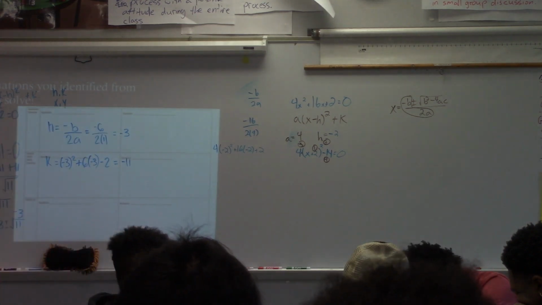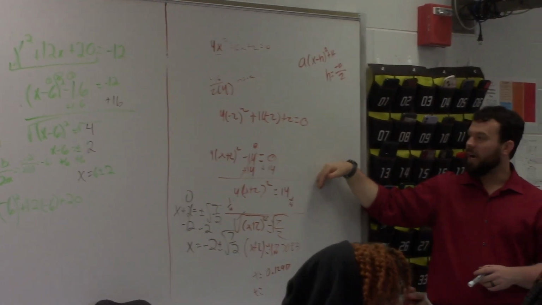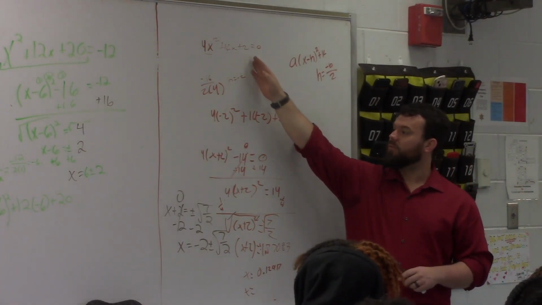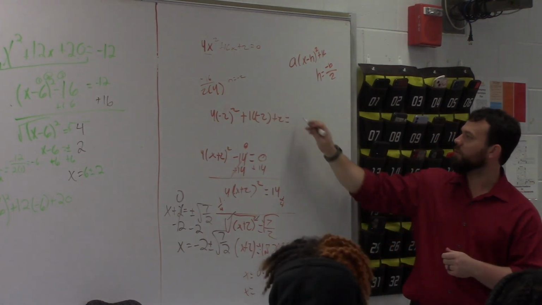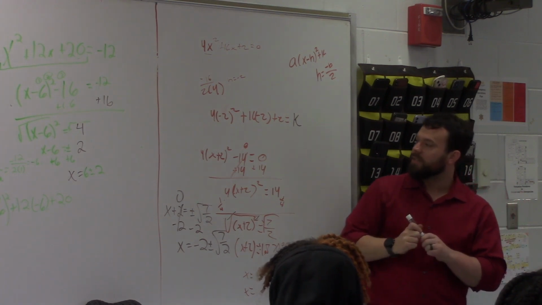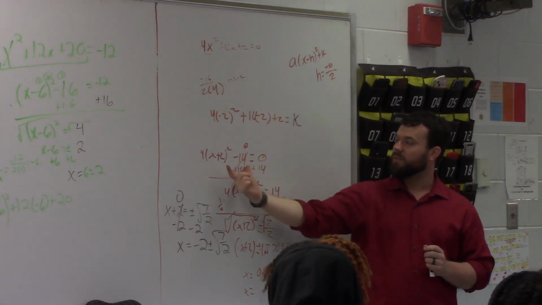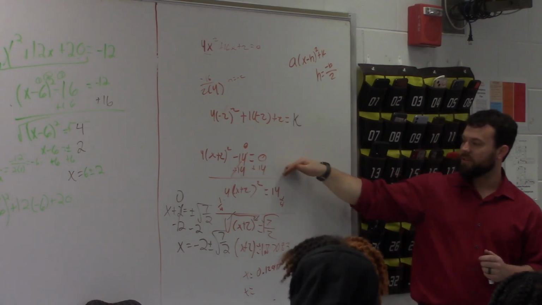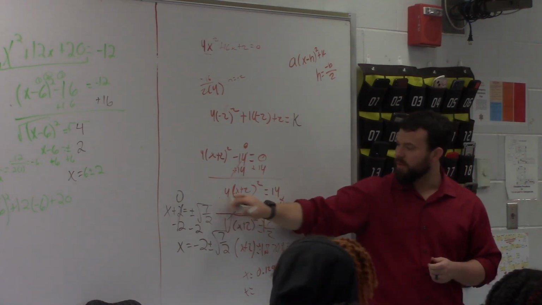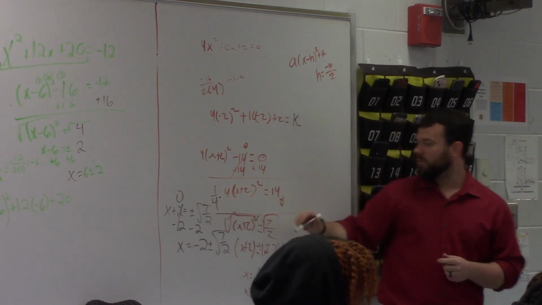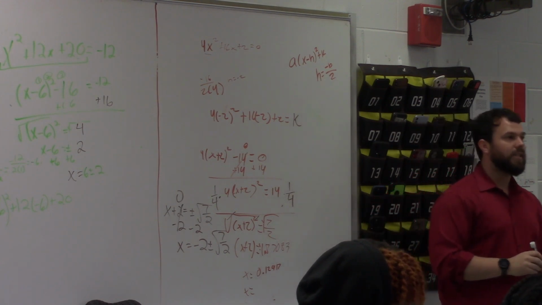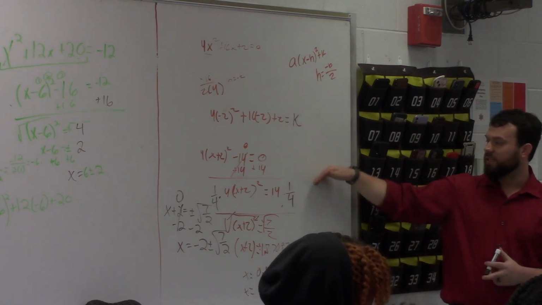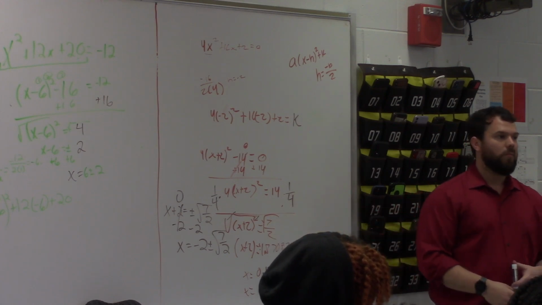So, if you need examples of the inverses being done, you can see it right here where they took that standard form, they found h and k. I would definitely not have said equals 0, I would have said equals k, because that's what k is. And then they rewrote that standard form as vertex form. They added 14 to both sides. I'll rewrite it just so it's a little bit bigger, but they used the reciprocal, multiplying by 1/4. And every group who did this equation freaked out for at least half a second when they got 14 times 1/4 and they got 7/2. But that's okay.